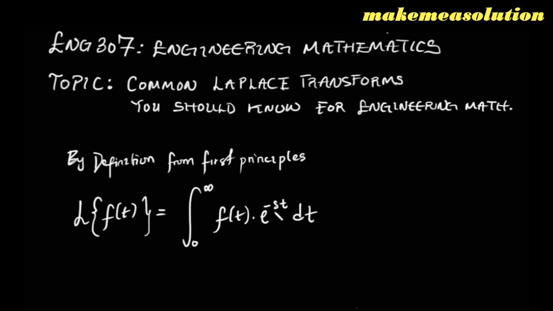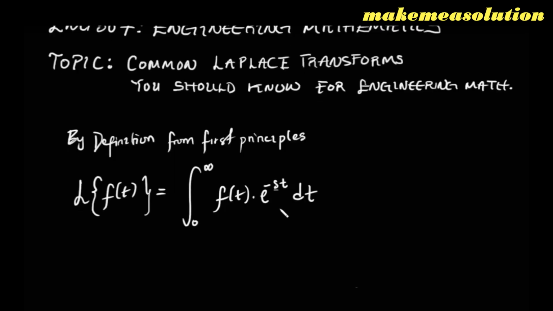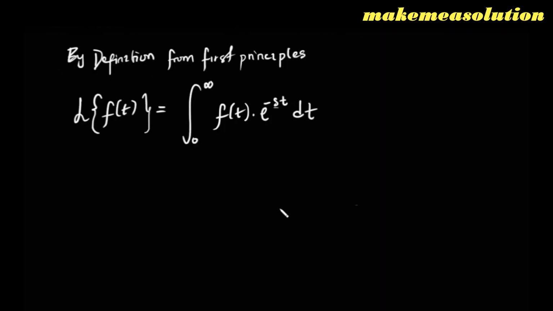Now, this variable that you're seeing here, which acts as a constant in this integration, is what we call the Laplace variable s. The Laplace variable is popularly and most commonly denoted with the symbol s. So this is Laplace from first principles. I will try as much as possible not to carry out any integration from first principles. So you should know this, okay? This is our manual. This is everything that we need to know.